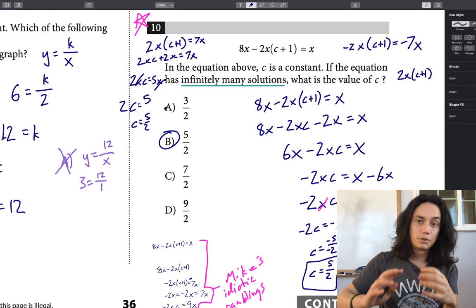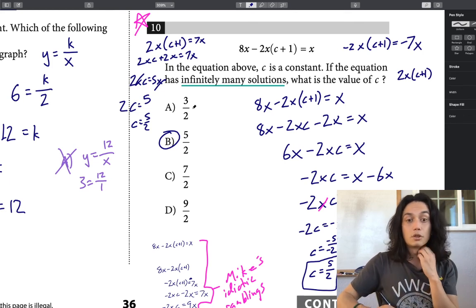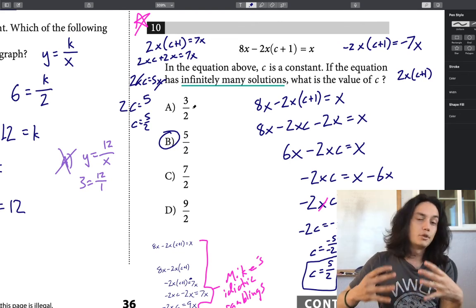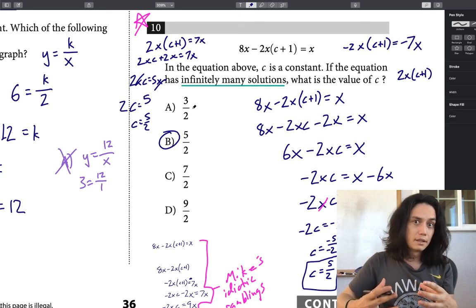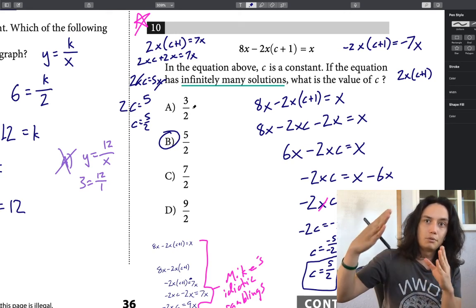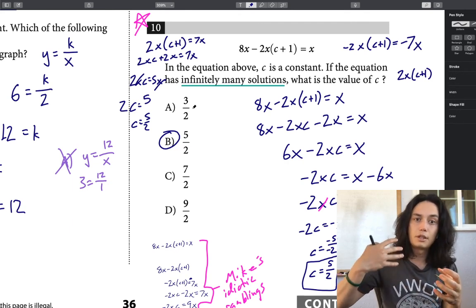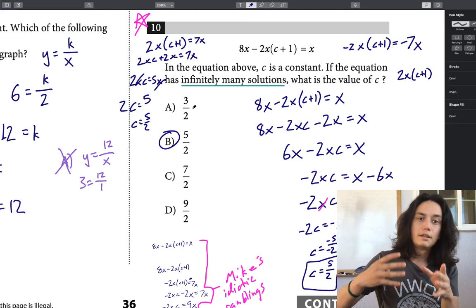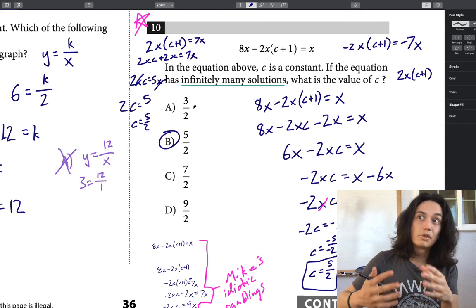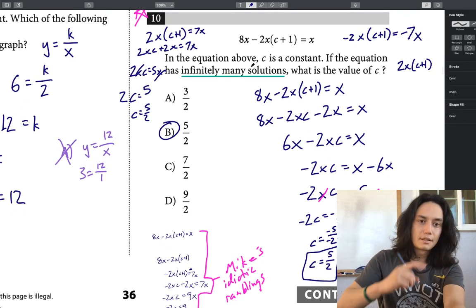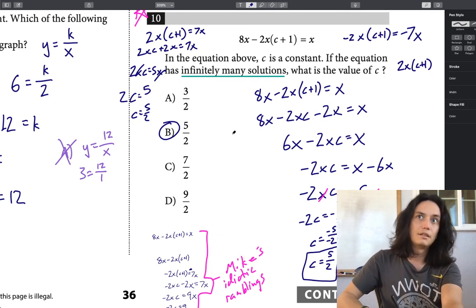This is true on the individual test. When on a question like this, you should skip it, do the rest of the stuff and then come back with your extra time, you're more likely to catch your mistake and get it right. This is also true after you get the results of practice tests back. There's a chance you miss this, you come back to it, you still don't get it. There's a high chance that after you get your test results back, you realize you got this question wrong. You're looking at this question in hindsight, you get it right. Take the time to do it. It's important, it's really valuable, and it makes you less likely to make these exact kind of mistakes again in the future.